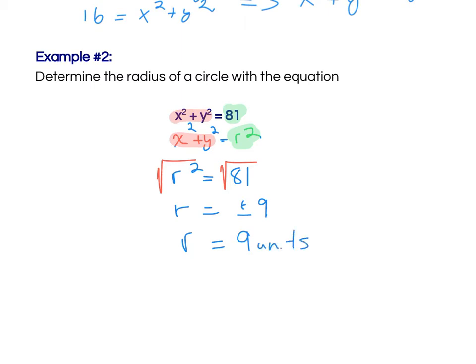Another thing I should mention, the most common mistake I see is students wanting to jump to the answer, and they will immediately say that, oh, the radius is 81, forgetting that it's x squared plus y squared equals r squared and not r. So just be aware of that. It's a common mistake I see, and hopefully by having this discussion, you'll be able to remember not to do that. Let's look at a third example. This one's a bit of a step up, but I think you'll manage just fine.